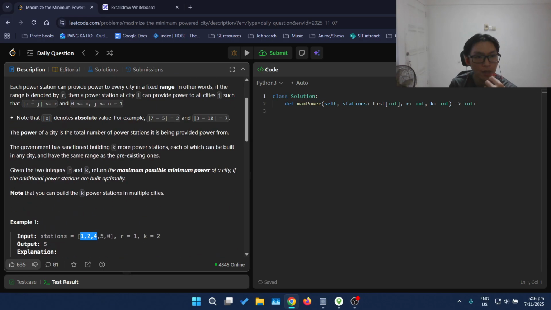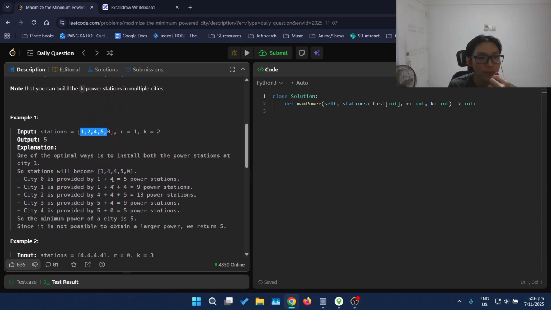The absolute difference of i and j is less than or equal to r. Yes, that's right. And you can build k more power stations, in any city, with the same range as the pre-existing ones. You can build k power stations in multiple cities. So it's not like you choose one and you build k of them. You can actually spread out the k new stations in any of the cities.